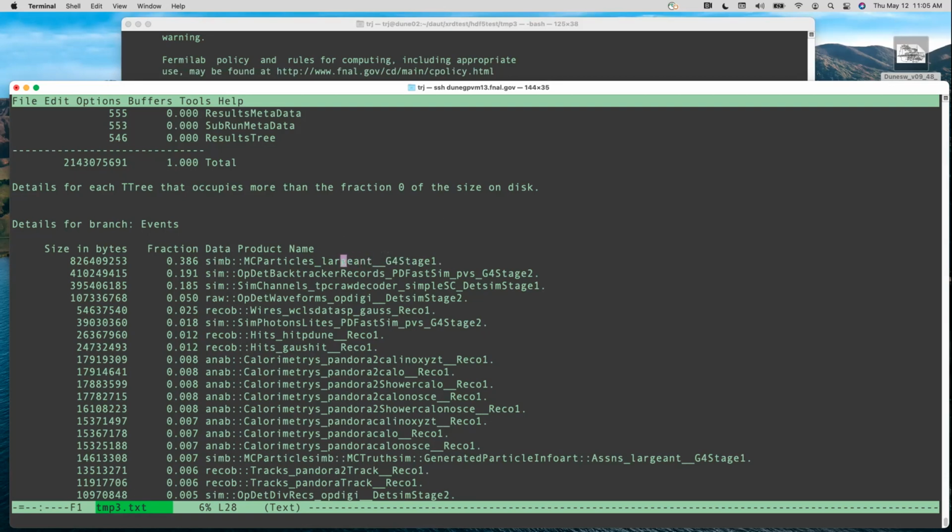So if you've got a module that makes two collections of MCParticles, you can distinguish them with an instance name. Most products don't have instance names, but here's one that does. It sets the instance name to be PVS. So this is the module name, the module instance name itself, and the instance of the data collection within the module that it made.